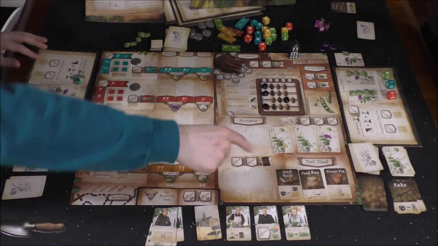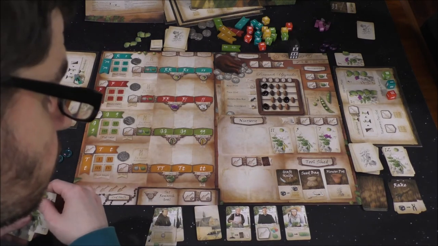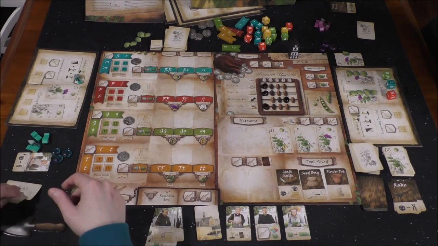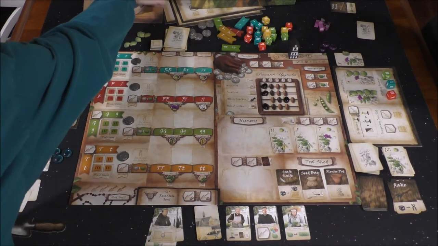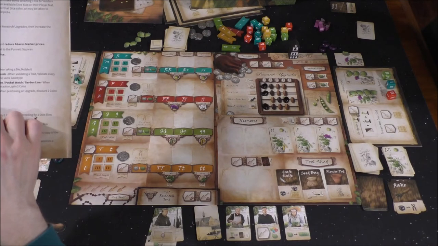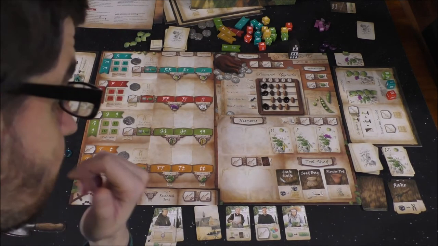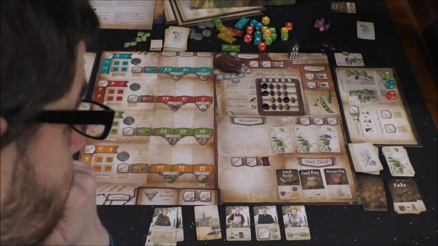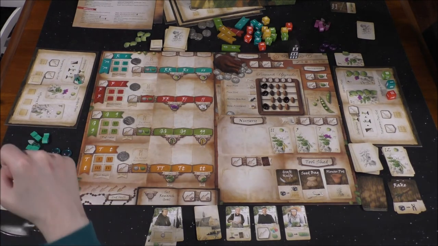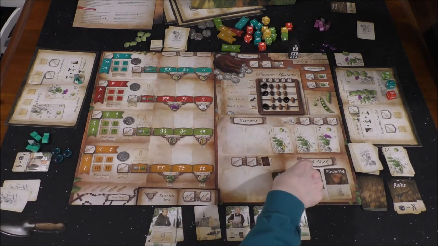Well, first I get to take a card. So what would I want to take? Graft knife? What is a graft knife? Graft knife. When taking a die, take another. No dice slot required. Wow. That's nice. What's the seed bag? I'm assuming that means draw five plant cards and keep two. Mm. I'm going to take the graft knife.